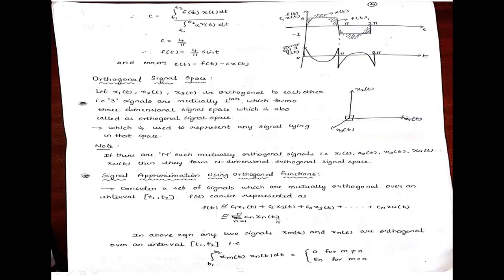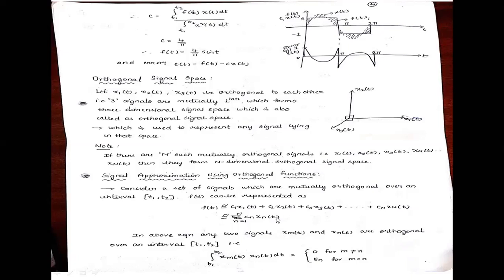So these are all an addition sum. I'm just changing that f of t is approximately equal to the sum of n equals 1 to capital N, cn xn of t. When I expand this summation, we get c1 x1 plus c2 x2 of t, and so on, plus cn xn of t. And where is the e of t here? That I am only taking as approximate.